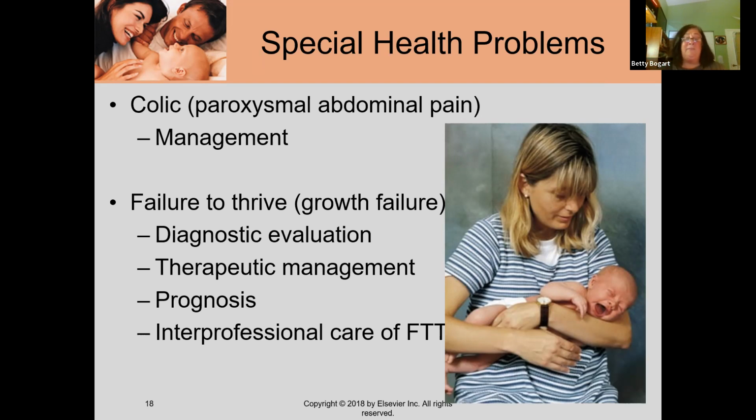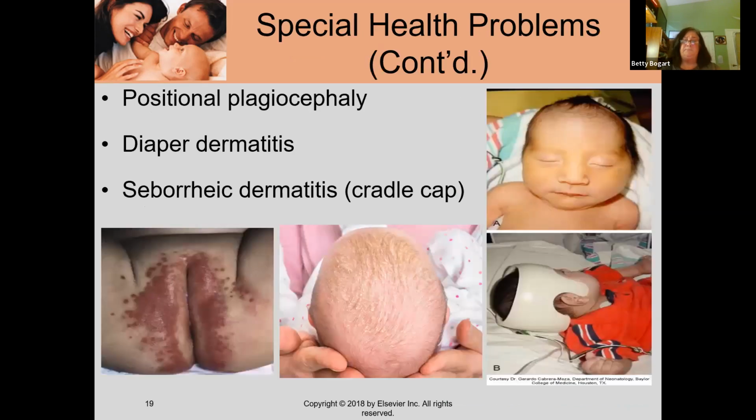And we know that it must be nutrition that is the issue. Now, many times it's not just a little spit up, it's something metabolic going on with these children. And I've seen children at 8 months old and they're only 9 pounds, and they've been to so many physicians and they don't know what's going on. And finally they just come to the area pediatric hospital and come to the emergency room because they're just so frustrated. So failure to thrive is a lack of nutrition, could be due to the way that they're fed, this sort of formula, could be a reflux, or it could be a metabolic condition.